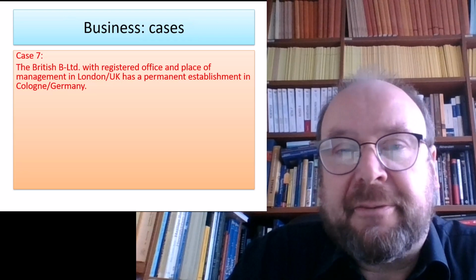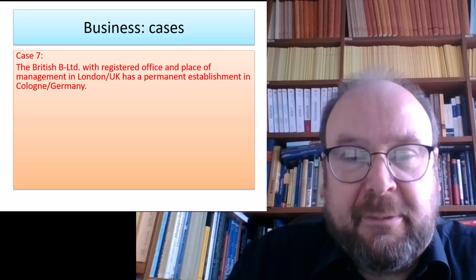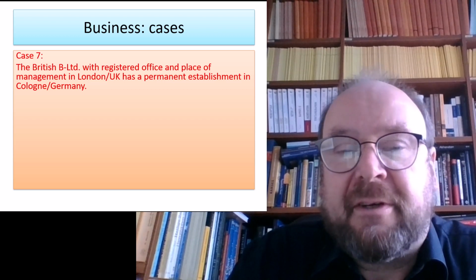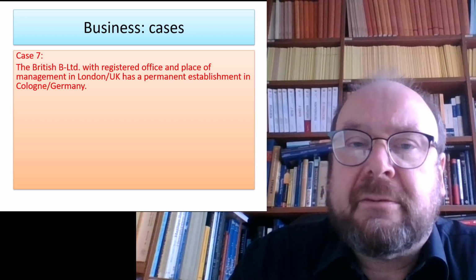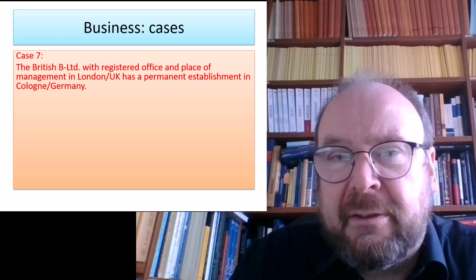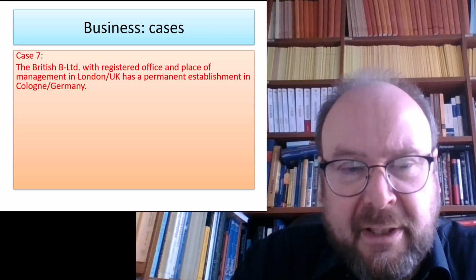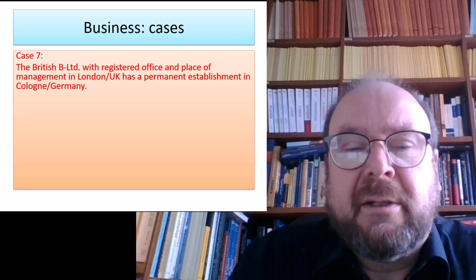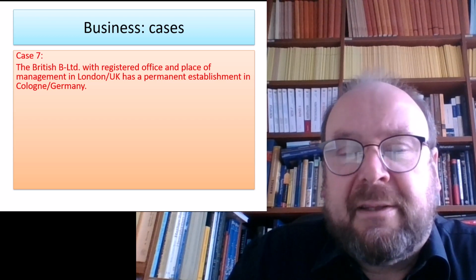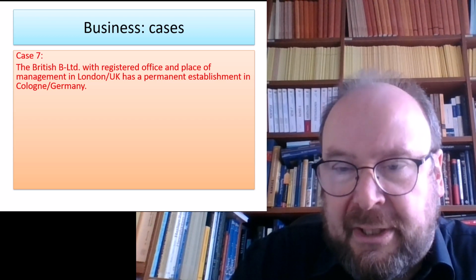Well, the next one. We have again a British Limited. It's now the B Limited, and it has its registered office and place of management again in London in the UK. You see, today I have a really enormous imagination. It's always London, UK, and so I pretend to be sorry. And this has a permanent establishment in Cologne, which is in Germany.